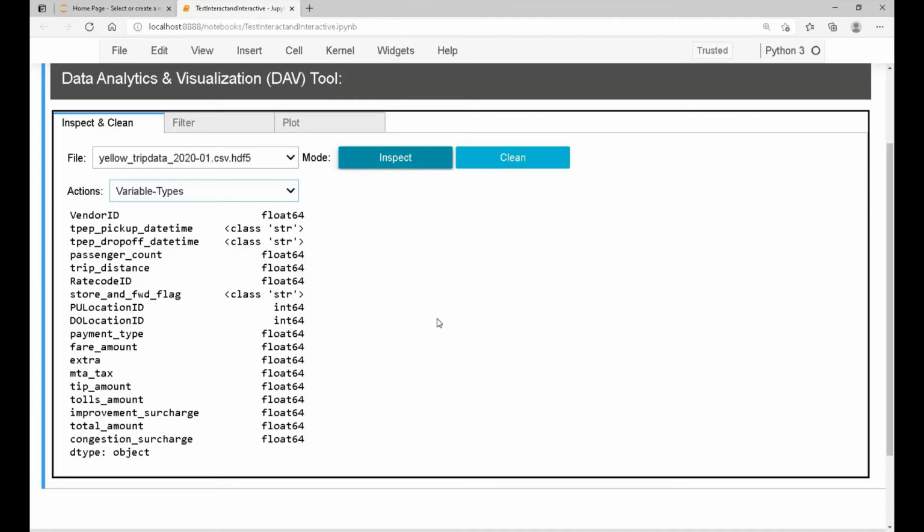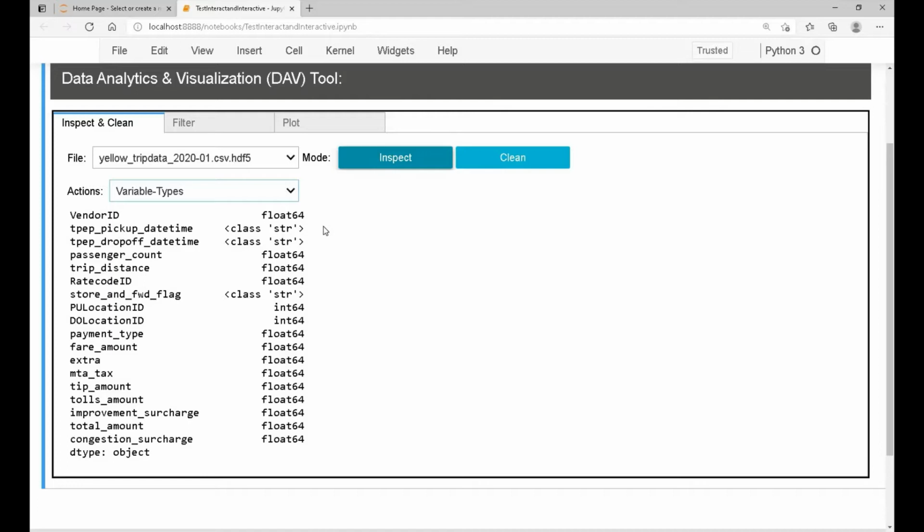So from top to bottom, we can see the data classification consists of float values, string values, and integer values. An interesting thing we note from the top is that there are two variables which actually contain date and time oriented information, but their classification currently is string. So this is something we need to focus on and clean and transform, because in order for this data file to be useful for filtration and subsequent plotting, it is best that we convert these two variables from their current string classification to date and time.